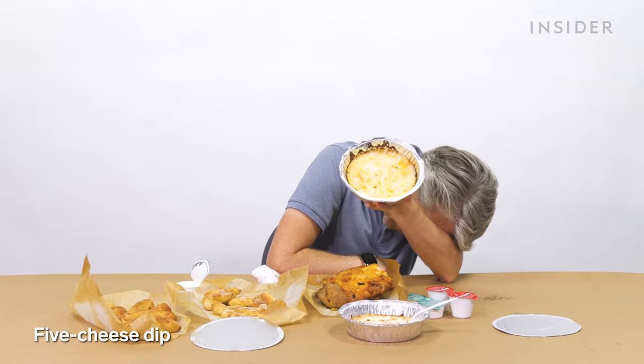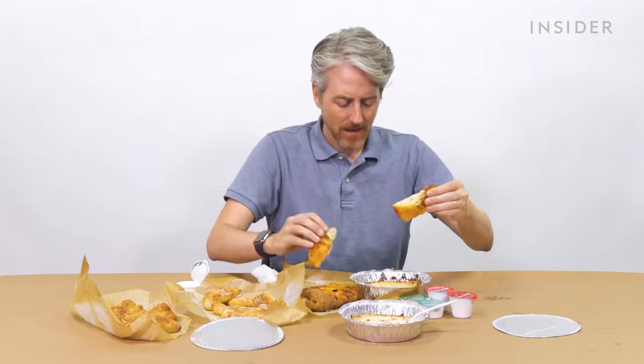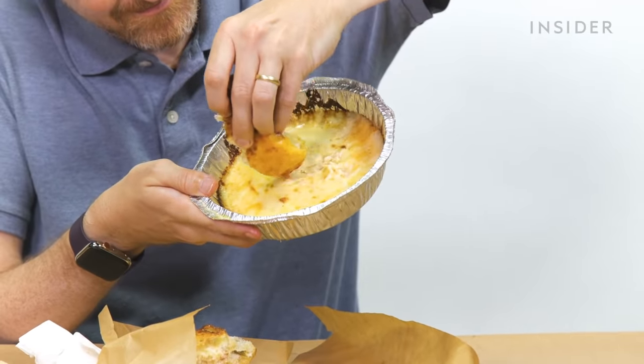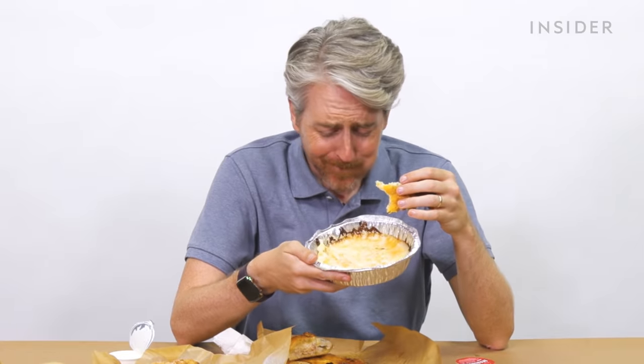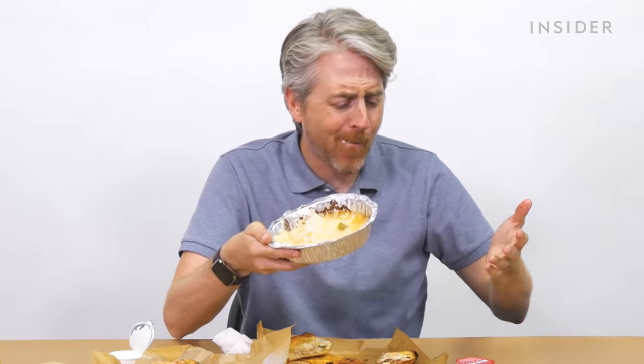It's a whole bowl of cheese, Yuli. Oh, look at the oil in this too. Everyone in here just gagged. Can I even dip it? Oh, whoa. I don't know which of the five cheeses is in here. Like, which five? Why am I eating it?